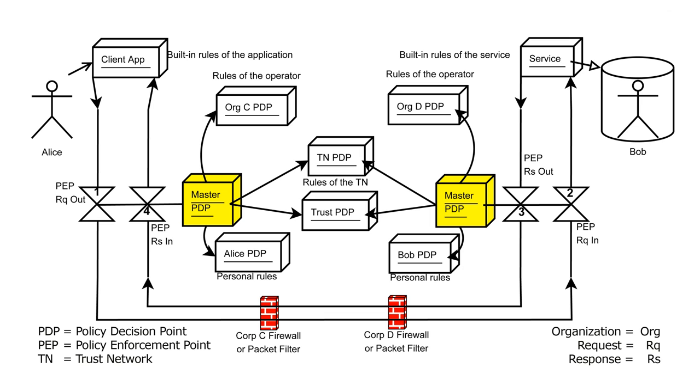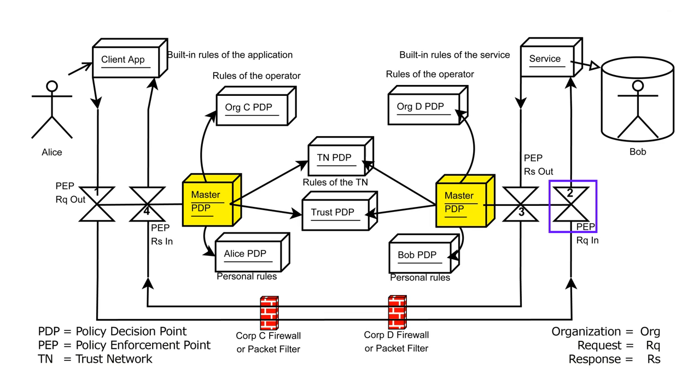What we do here, first of all, at the requester outbound gate, if the user is about to send data out, it is already at that stage that we have to make a decision: is it possible to send this data out? For example, if we know that the service provider is unwilling to honor the intended use policy, we have to stop the data from being sent in the first place, and that happens here. On the other hand, if we do decide to send the data, we can attach policies to it. Let's say we attach a data retention policy.